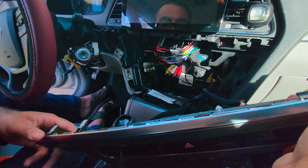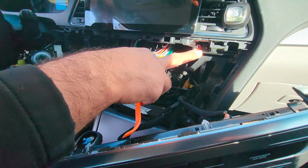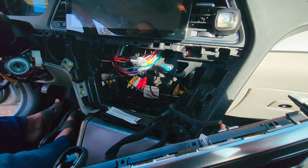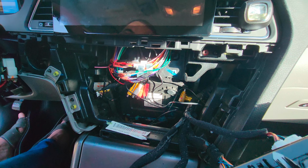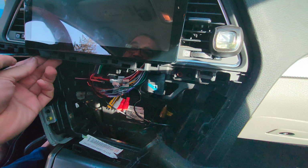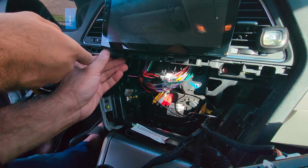So this panel is removed. So there are basically these two screws which are holding this trim. So we'll unscrew those, or the original radio which was here before. I'll show you how it was connected.